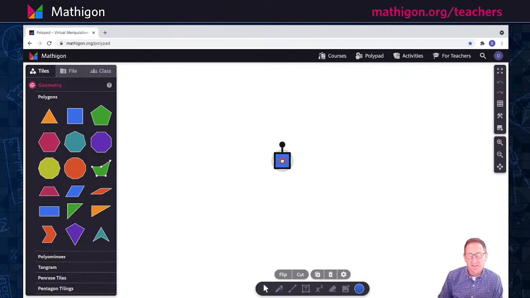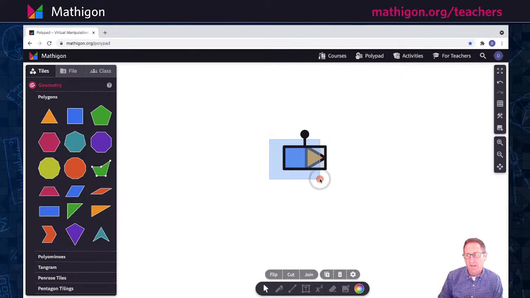I can take a square, I can drag it onto the canvas. I'm going to zoom in a little bit to make it bigger. You can also put a shape on the canvas. I just clicked on the triangle, and there's the triangle. Now all these shapes have smart snapping, so you can kind of see that snaps right on top of it, and smart rotation. So it rotates nicely and snaps together.